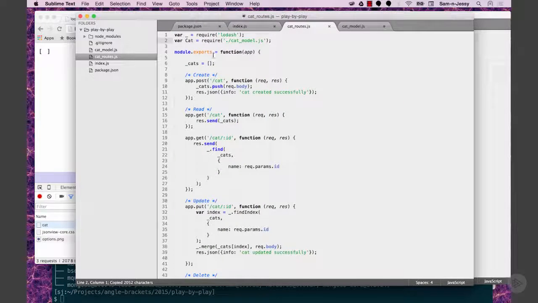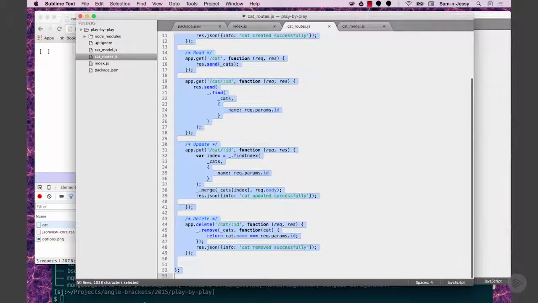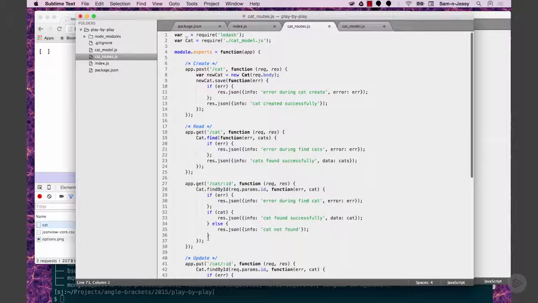All right, so now I'm going to change all the things that I had done here, which was basically using this array and creating my post cat and get cat ID. It's going to look the same, but now instead of iterating and working on that underbar cat array, I'm going to be sending and receiving things from my database. Okay, so if we go through the post, same thing, get /cat. Exactly. But now I've got a new cat we're creating, and we're taking the body.